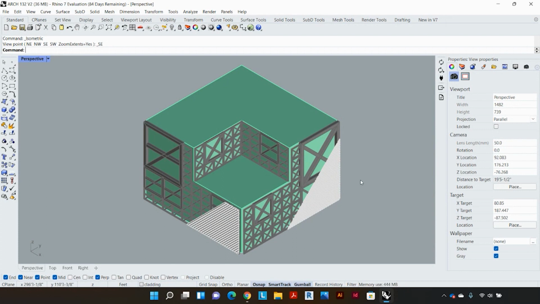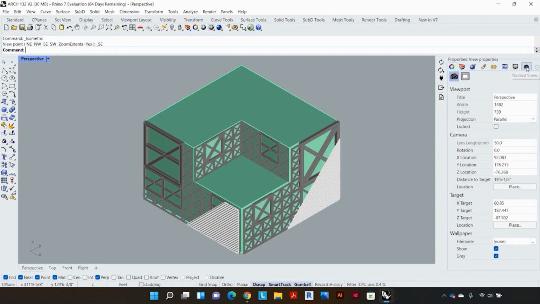And now that I've set the parallel view in both the perspective as well as the isometric, I would like to save this as a named view in order to access it. So this means that I don't have to set parallel views every time I want to view or edit them. I can simply locate the saved view every time I want to access it. In order to do so, I'm going to go to the right hand side of my screen and select this camera icon, which is called named views.